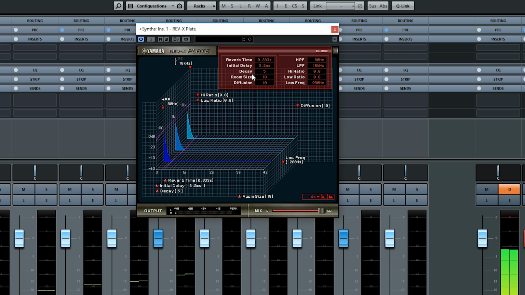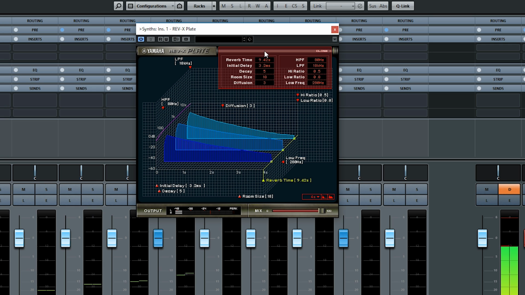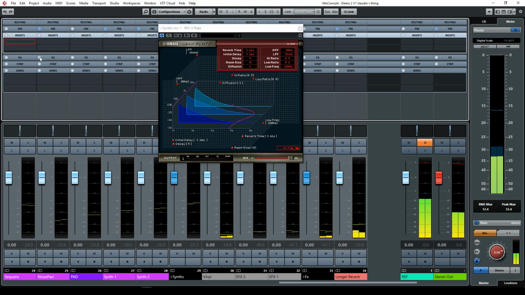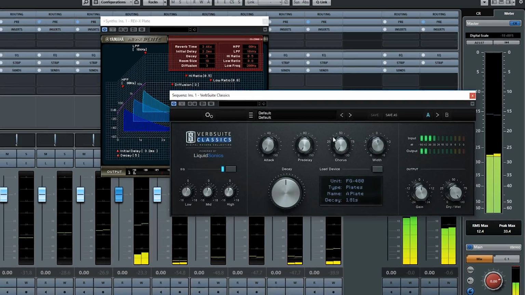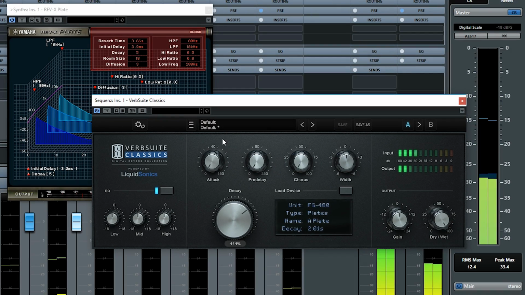Be intentional about your effects. A mix is like a painting. So if you want to portray the music as being performed on a big stage, then you might want to use some longer concert hall or arena type reverbs on vocals and snare, for example. But if you're working on an acoustic feel-good song, then you might want to simulate a club with a shorter room type reverbs. If it's an intimate ballad, then you might want to not use reverbs at all, or maybe just use some early reflection to give that sensation of a small, confined space.